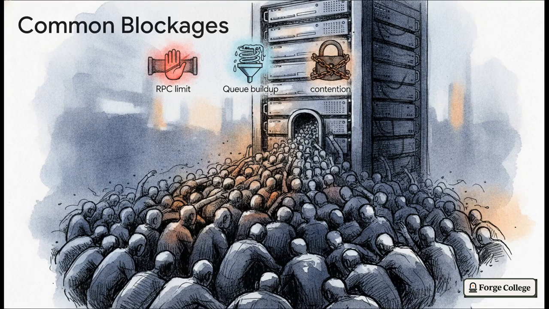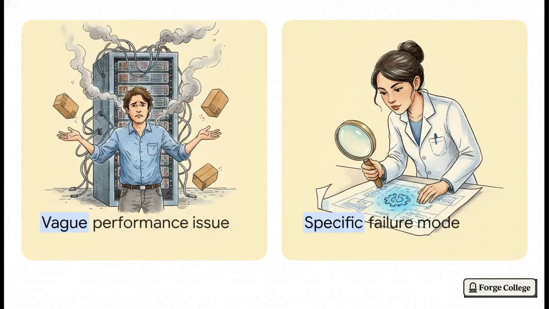And third, we have account locking contention. Now, this requires a massive mindset shift for us. It is absolutely crucial to stop pointing to vague performance issues. That's a kind of excuse that makes developers just blindly throw more server RAM at a problem hoping it magically goes away. Instead, you've got to identify specific failure modes. So if you're seeing repeated transient RPC errors or block hash not found messages, those aren't just bad luck. Those are specific, highly fixable diagnostic signals.